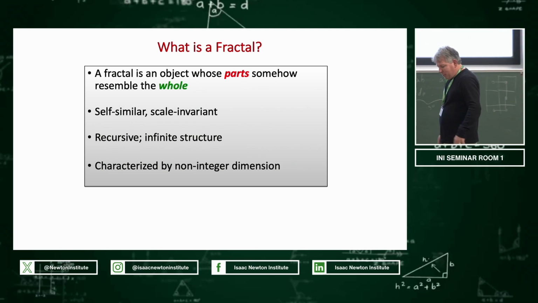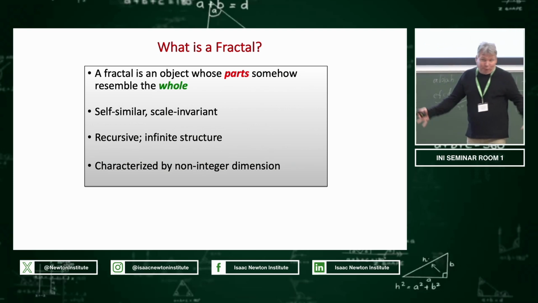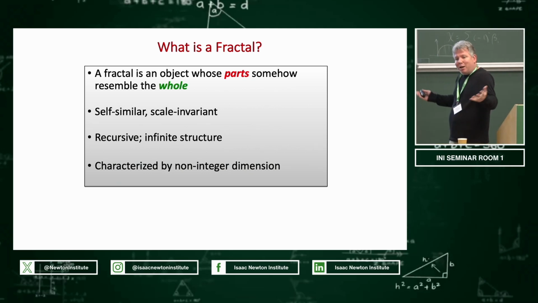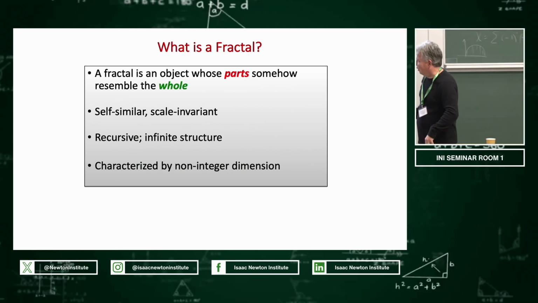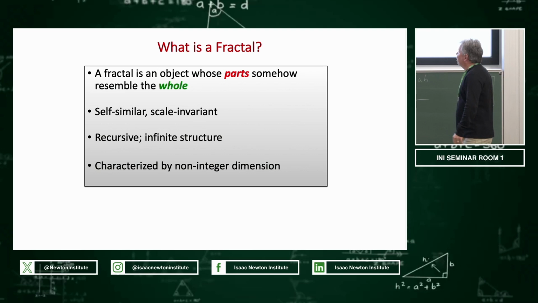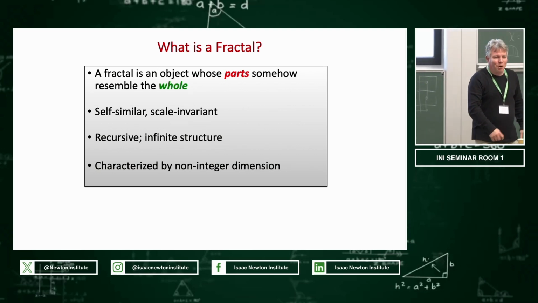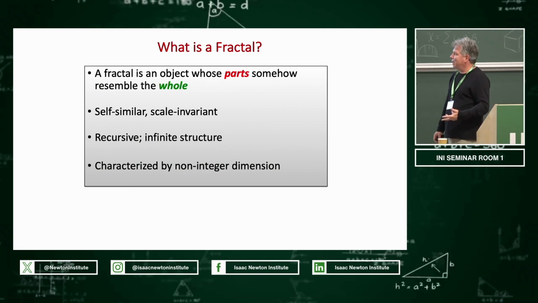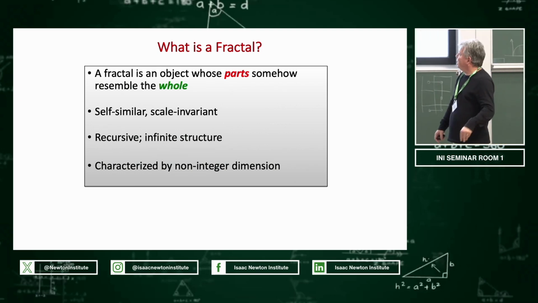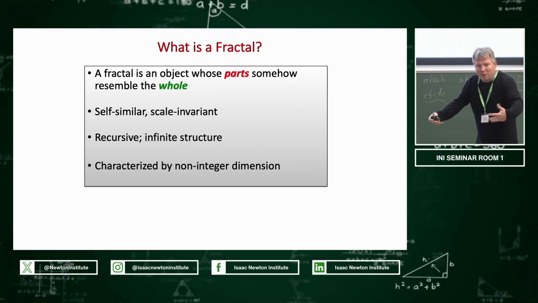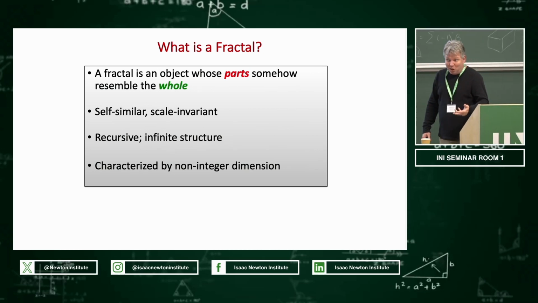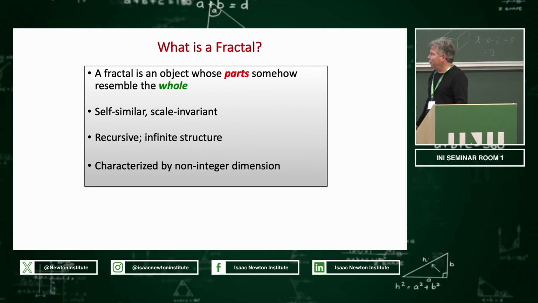And we did a fractal analysis. Now, we've been talking a lot about fractals, so I probably don't need to say too much about this. But we just had an argument about what a fractal is, so what are the characteristics? It's an object whose parts somehow resemble the whole. It's defined by self-similarity, scale invariance, recursivity, an infinitely nested structure. And most importantly, it's characterized by this non-integer dimension that we call the fractal dimension.